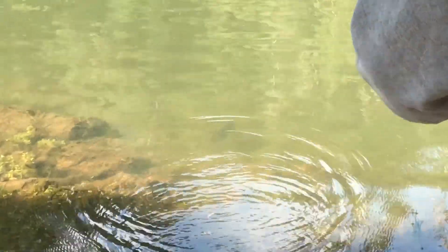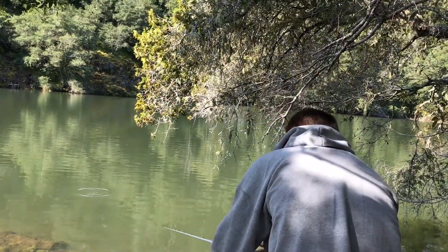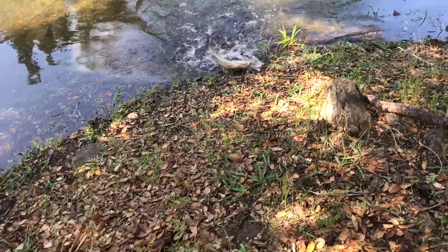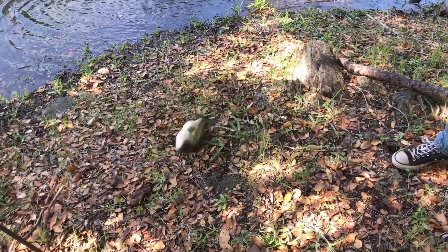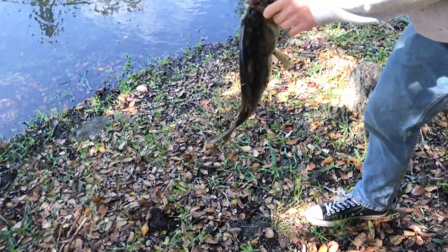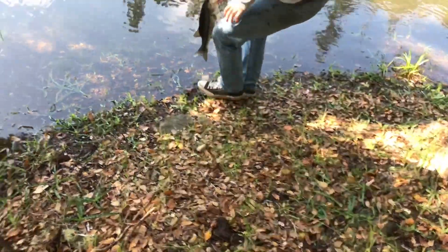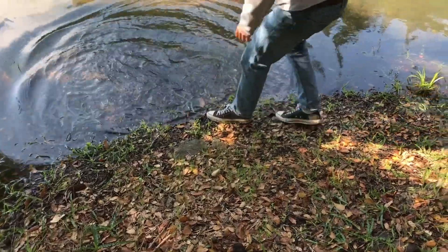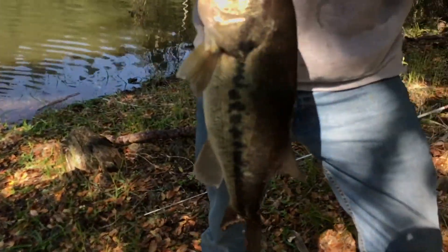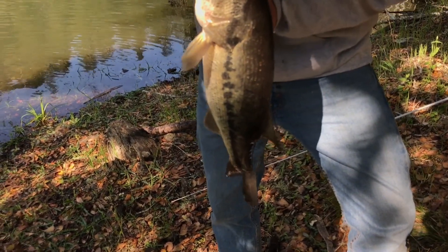You can see the bass right there folks — that's a nice sized bass too. Just got her! That's a nice fish, three and a half for sure. Always gotta treat the big girls with respect — clean her off, get a nice pretty shot of her, then get her back as fast as we can. Look at the coloring on this fish — absolutely beautiful. The lateral line runs all the way from the eye down. Beautiful, healthy fish, ready to spawn.